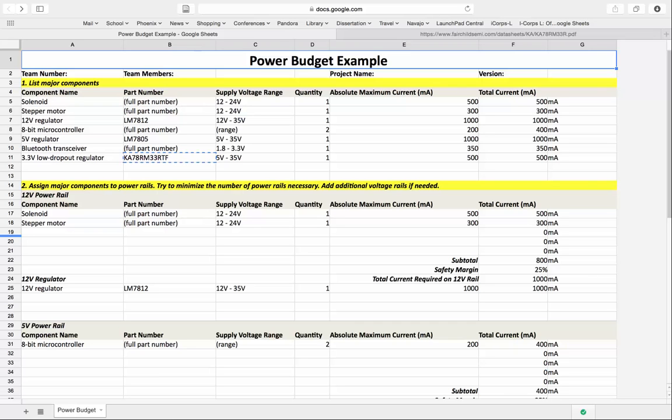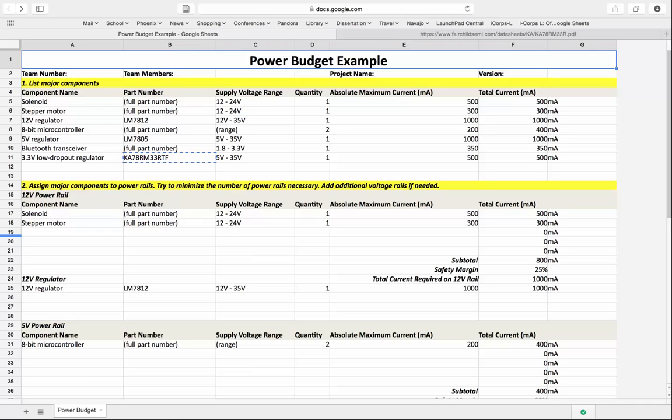Now, in the case of a power budget, we're looking at primarily the major components in your system. Now, what is a major component? A major component is a component that appears on your block diagram in general. So anything that's like a sensor or an actuator or a driver chip or a display or your microcontroller, anything that's likely to use more than, say, 20 milliamps of power, so a lot of power in your system in its active mode. Now, what this leaves off are things like resistors, capacitors, passive components.